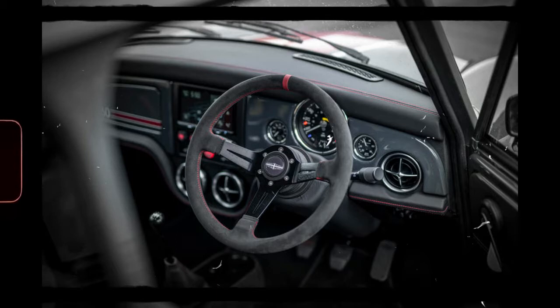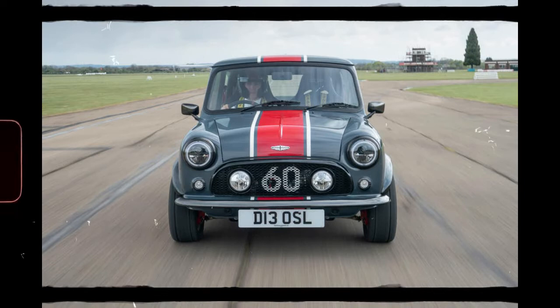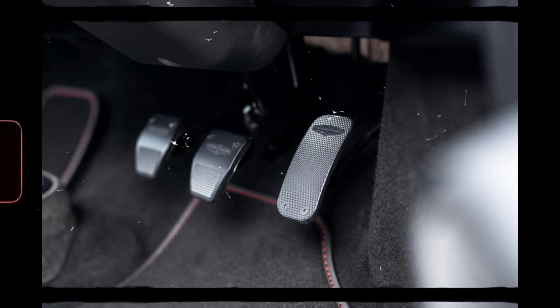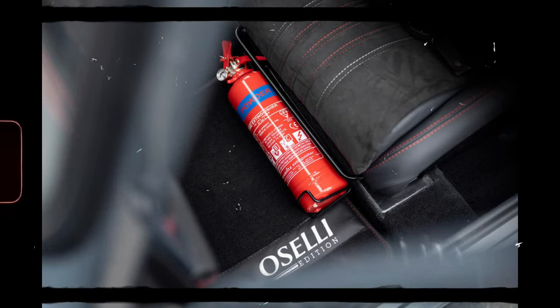On full throttle, or in fact on part or no throttle, the unassisted steering darts around but always lets you know what it's up to, and because there's some compliance and roll in the chassis, even though this is a sub-800 kg car, steering weight, feel and feedback build linearly.